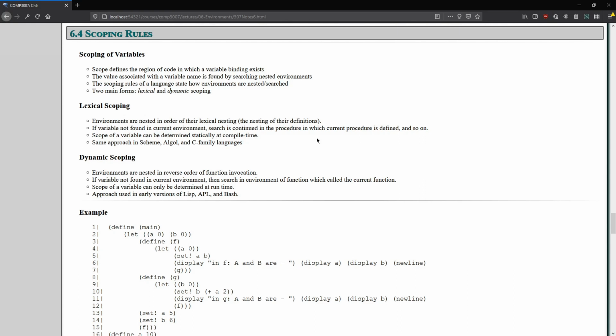So go to the function that called this one. If it doesn't have it, then go to the function that called that one, etc., etc. So dynamic scope can be nice. It adds some flexibility when we're dealing with functions.